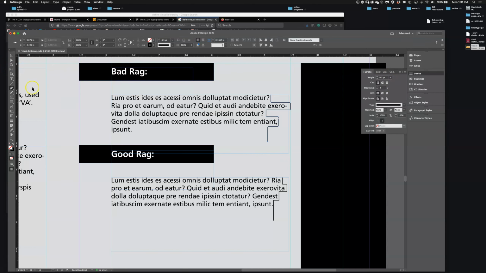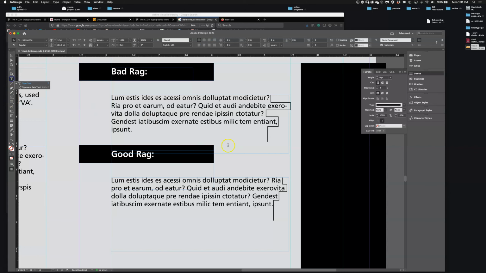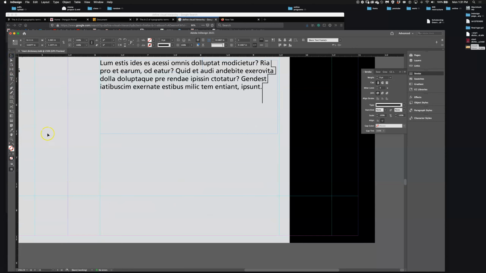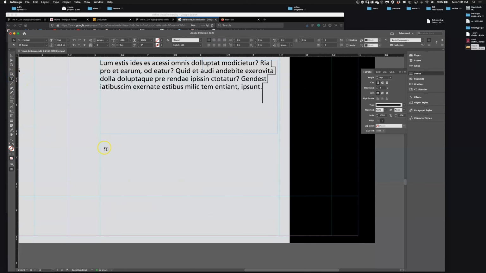And now we have to do a description for each of these, explaining why one is good rag and one is bad rag. So I'm going to go ahead and give myself another paragraph. And this is going to be kind of description text, so I'm going to make it fairly small. And I'm going to start with the good rag.